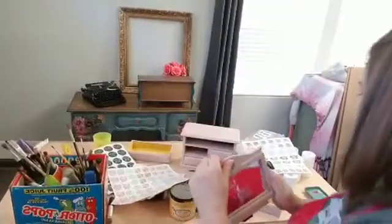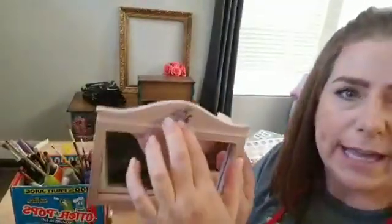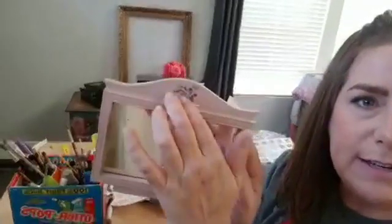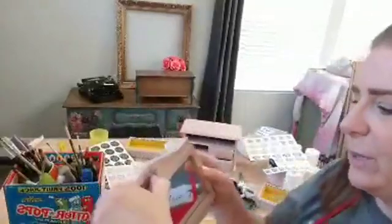So they come with a clear sheet and then there's a white backing behind it. If you separate the clear sheet from the white backing, you can more or less place it on there, and I'm just going to stick it down. Yeah, I like the plum too, Leanne, just a little bit of that purple.